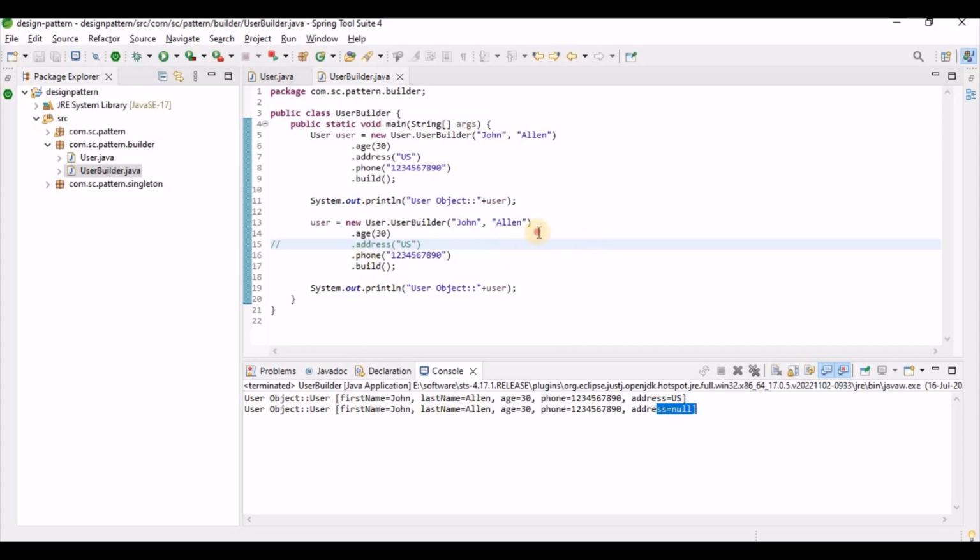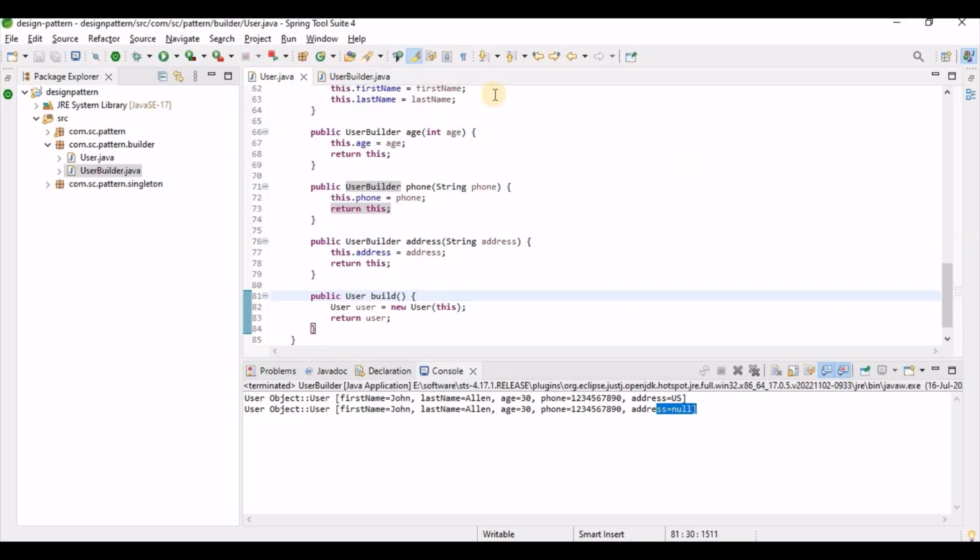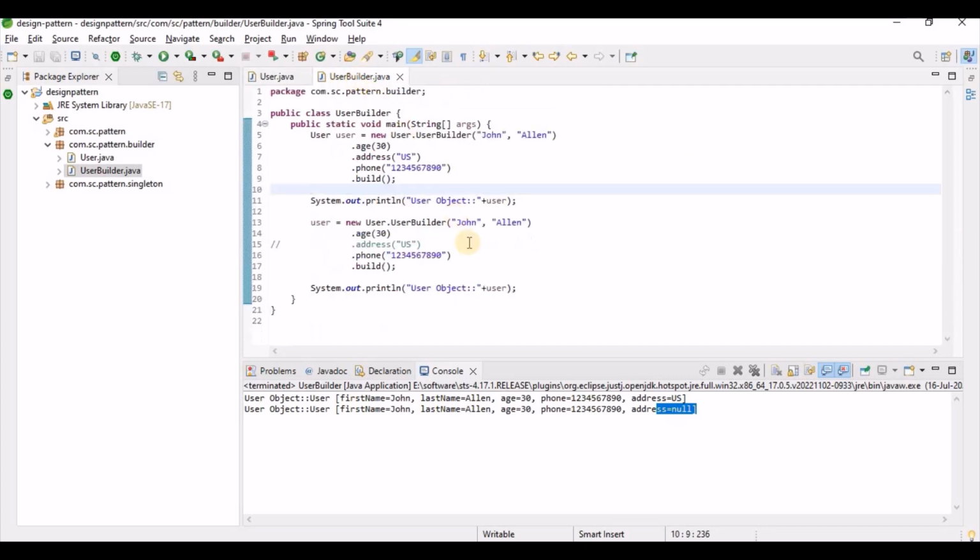So in this way it looks very easy, right? In this way we can do all these things using the builder pattern. Whatever approach we have followed over here, we don't use any kind of setter method, we only have the getter methods. So we are not changing any kind of state, so it follows immutability. It provides the desired immutability rules.